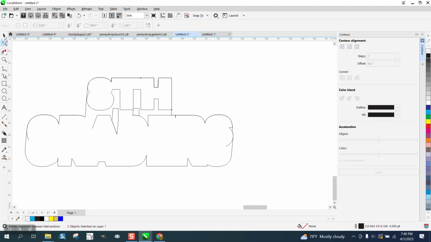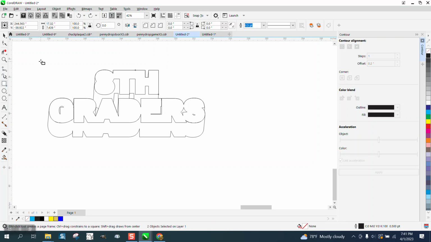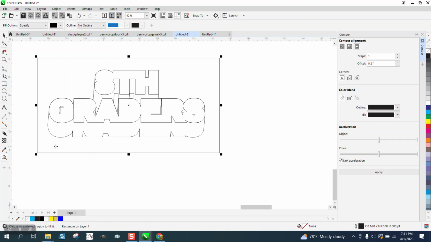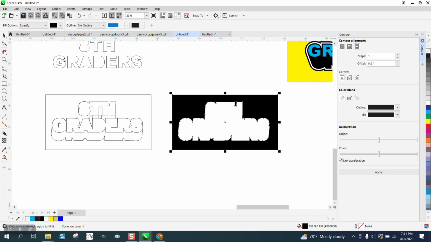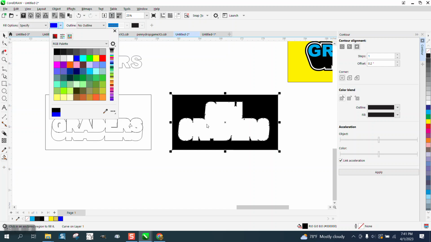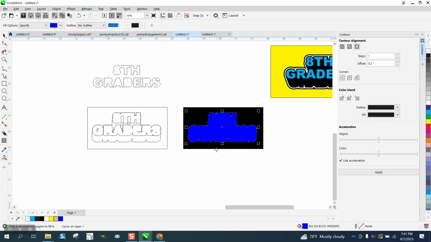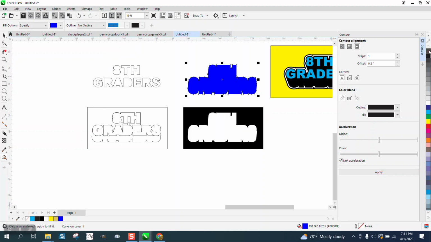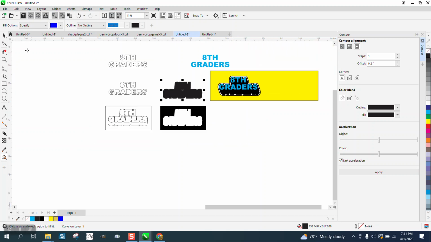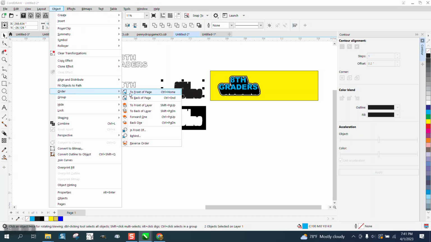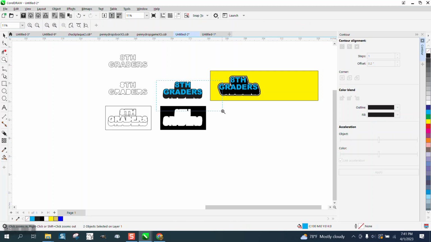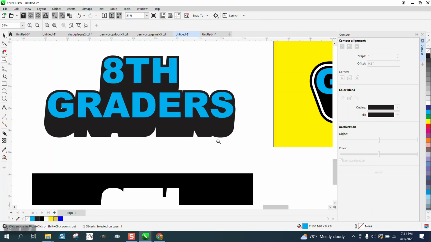Well, you know what? Even better than that. Let's back up. All I want is the exterior. So let's take a rectangle, take the Smart Fill tool and fill that in. Look at that. That gave us that block. Didn't have to erase all those lines. I'm going to change the Smart Fill tool to a different color so you can see it, but I'm going to go ahead and now make it black. And because I've nudged all the time, I can put that right back, go up to Object, Order, Front of Page. Look at that. It saved me from moving all those nodes.